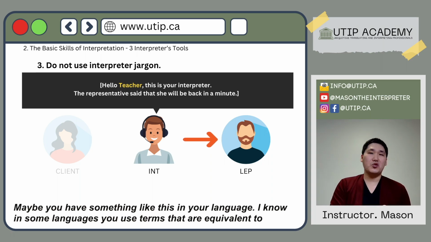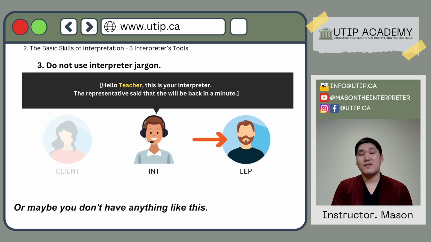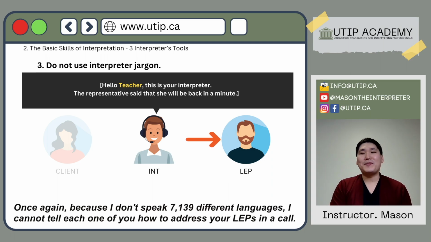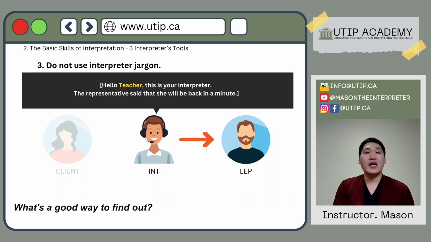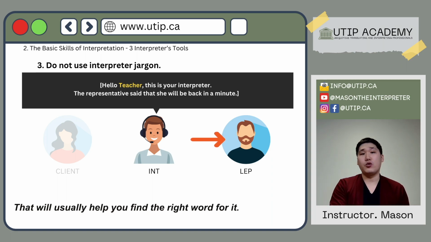I know in some languages you use terms that are equivalent to sir or ma'am. I have heard some people say brother or sister in their language for this purpose. Or maybe you don't have anything like this. Once again, because I don't speak 7,139 different languages, I cannot tell each one of you how to address your LEPs in a call. What's a good way to find out? Think about a conversation that you would have with a customer service representative in your language. That will usually help you find the right word for it.